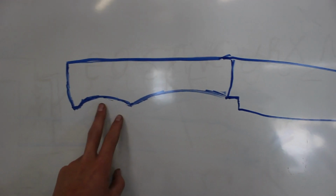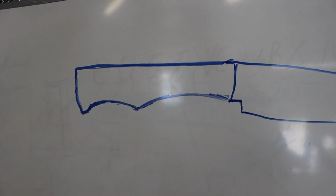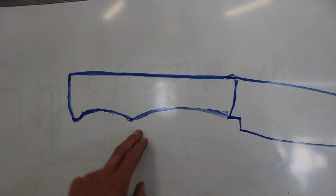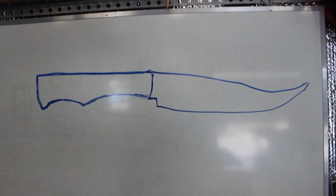Guys, here's kind of a rough sketch of what our handle's going to be like. It's kind of ugly, and our actual handle's going to look a lot better, but it's going to have this kind of bow down, come back up, and a wider back. There you go. So let's start working on it.